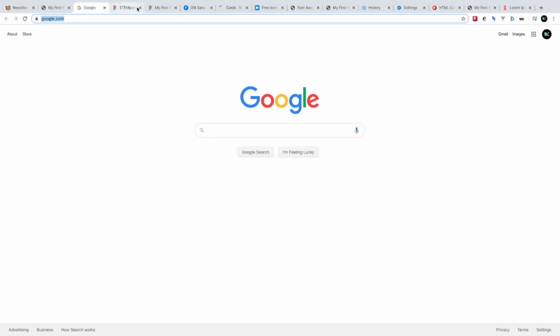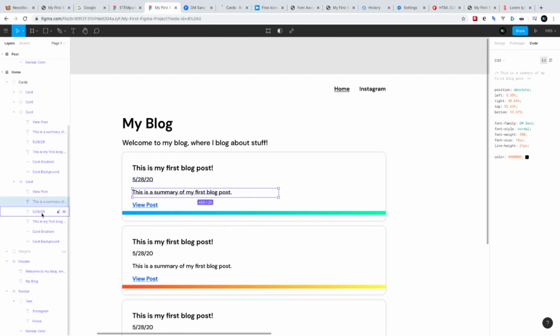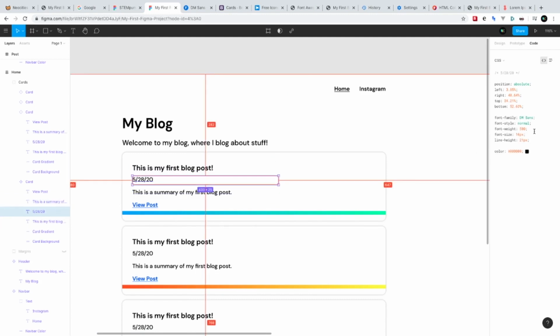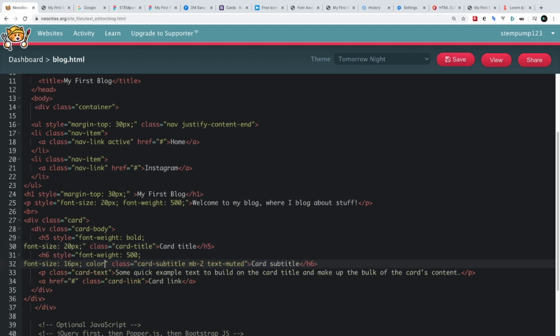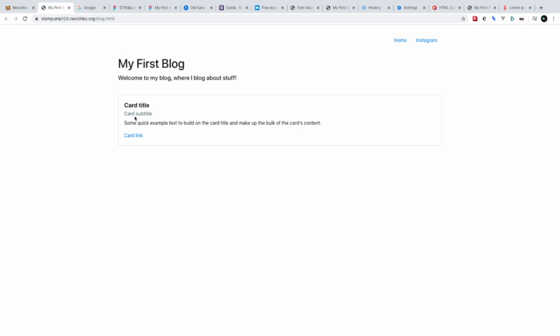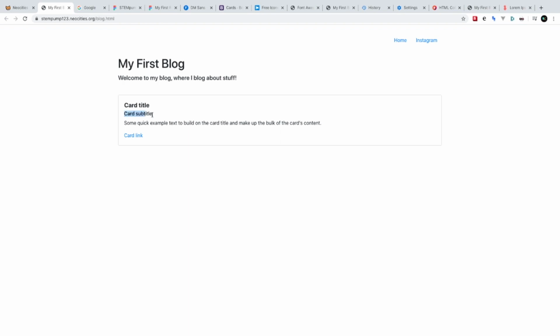And then let's just do that for the rest. So we have this text, well that's just normal text, or no, there it is. 500 at 16px, so style. And let's also give it a color of black. You notice how it's not changing. That's because Bootstrap has already told it, no, you can't be black. Right here you can see where it says text-muted. You can delete that name, and it turns black.